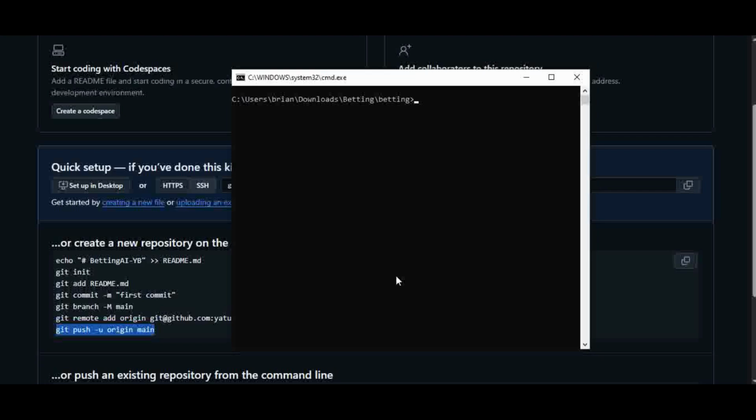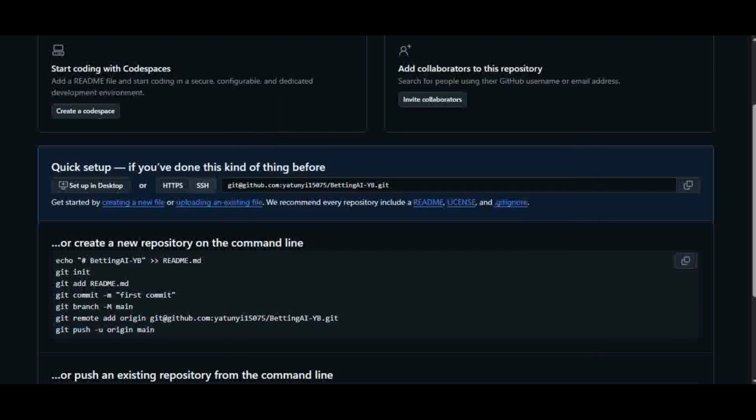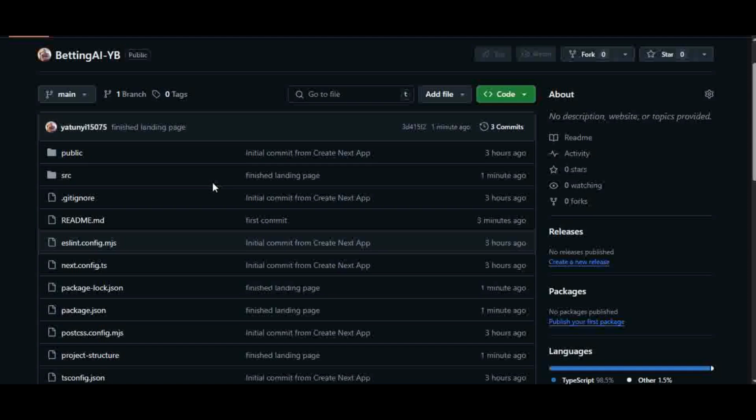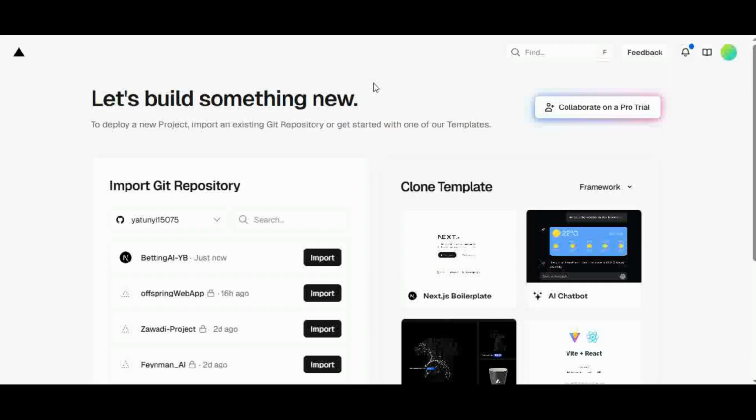Let's look at it. You can just refresh like that so that you can see. Yeah, we have everything here. After being able to do that, what am I supposed to do? Let me now come to Vercel. Here in Vercel, we're going to deploy it. I personally like using Vercel. So let's deploy it here.